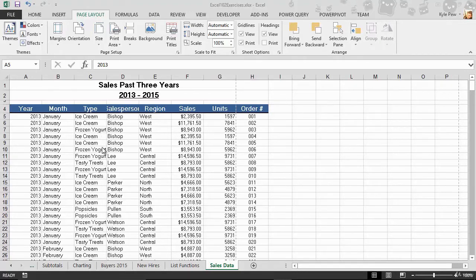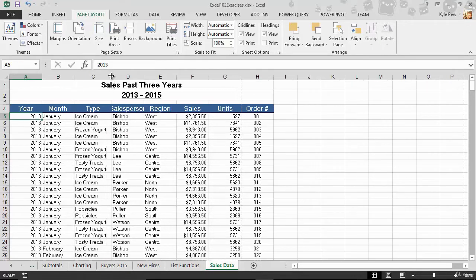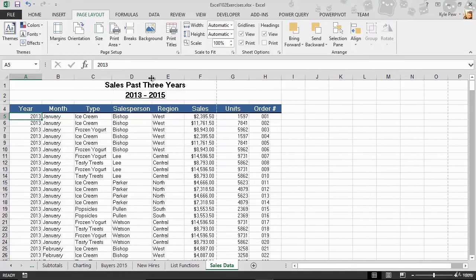Like I can see that frozen yogurt is kind of cut off and salesperson is cut off, so I'm going to increase my column widths here. Let's just make C a little bit wider there, we'll make D a little bit wider. All right, so I know that that's an issue right there. I'm just trying to make that stuff fit within the columns before I print it. Something small, but just increase the column widths.